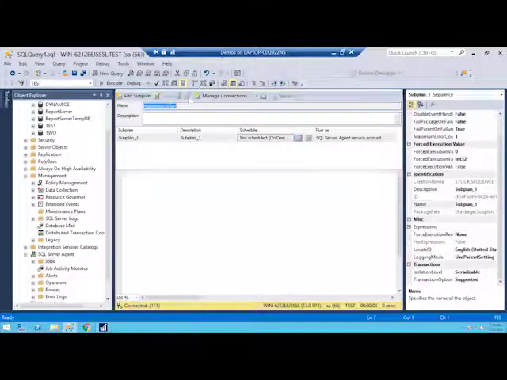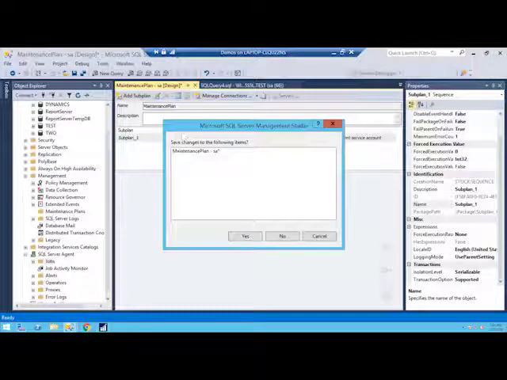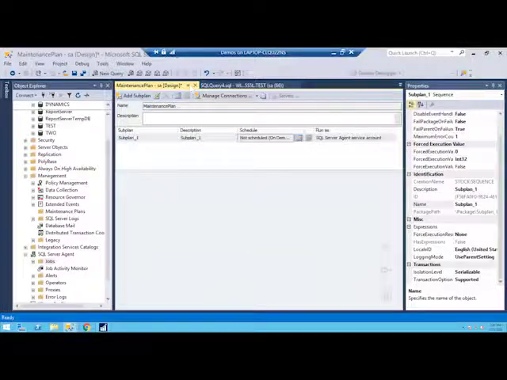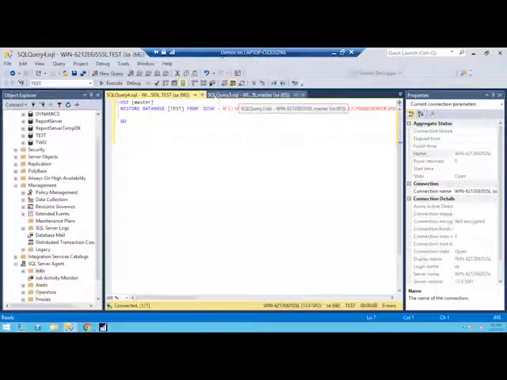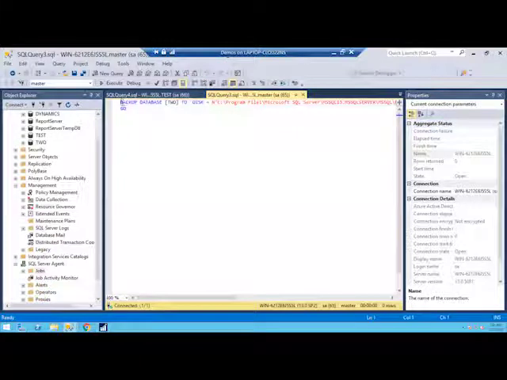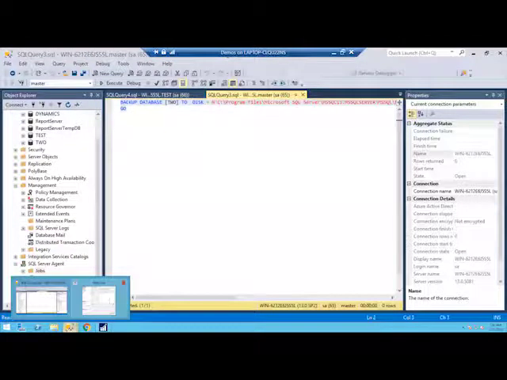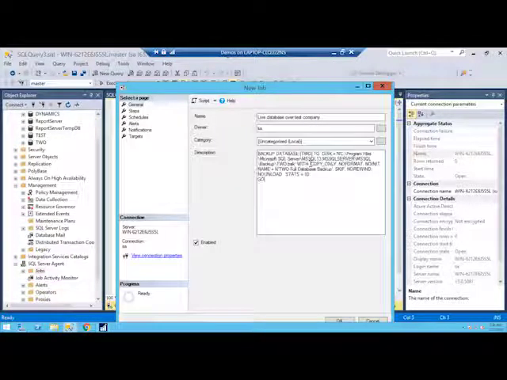So this is restore. I'm going to X this off for now. And this is the backup script. Here, I paste the script within the description window, and then I'm going to select OK.